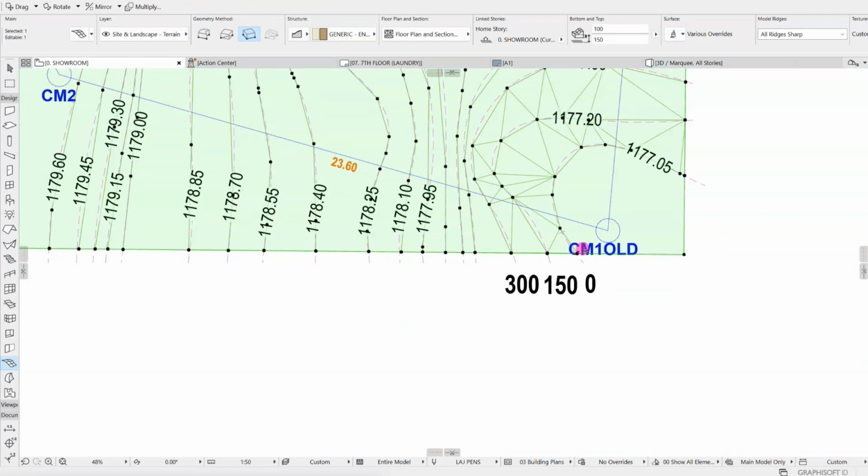I'll keep on adding 150. So this was 150.